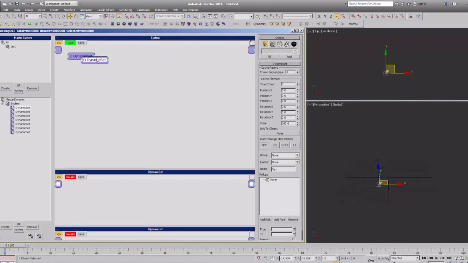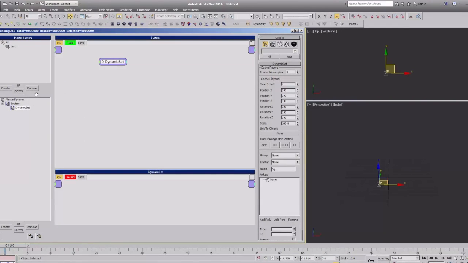I'm going to select all these dynamic sets in the work area, right click to access this menu, and we'll just say remove. We're going to start with a single dynamic set in this system.